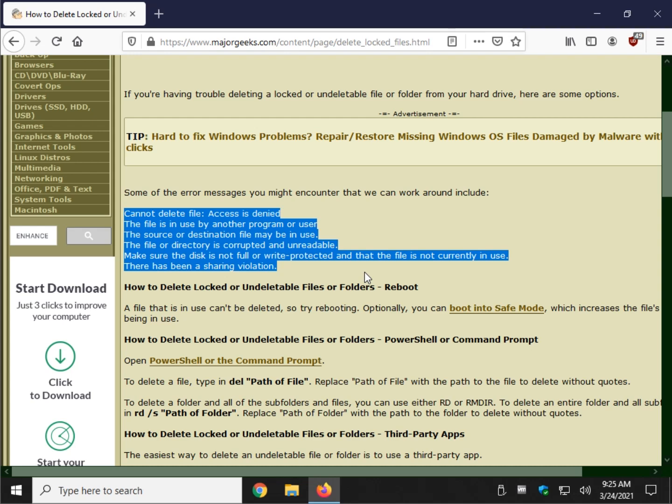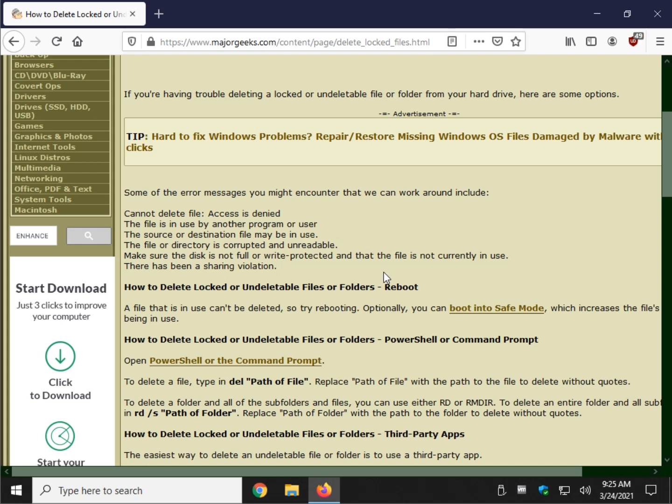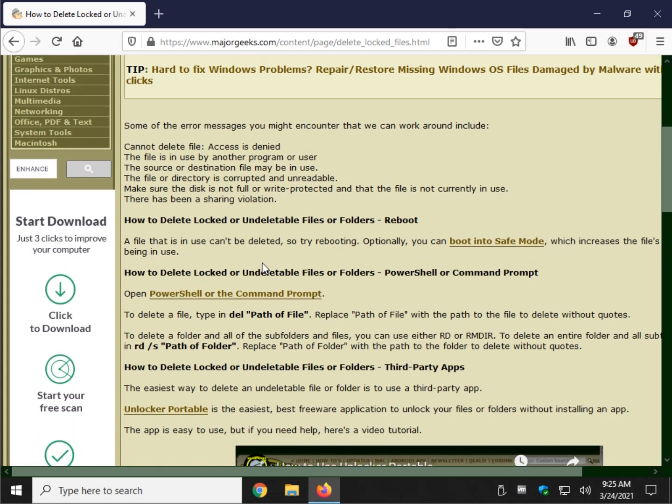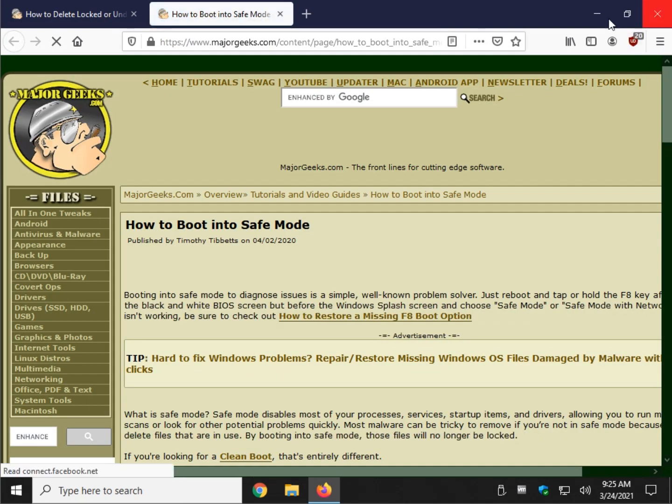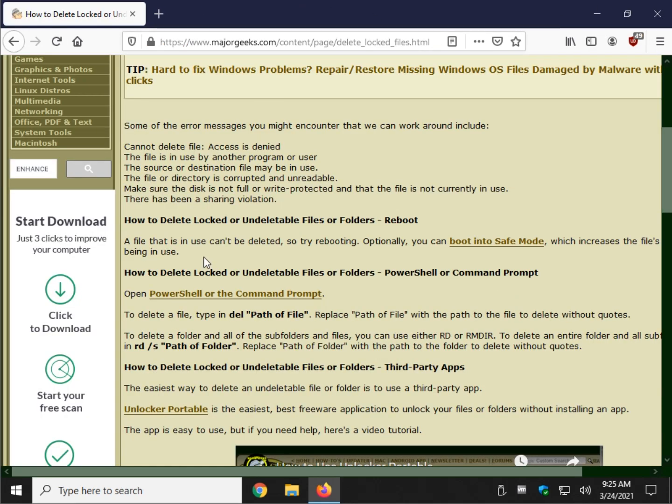Often, when a file is locked, it's because it's in use. So that's why you can't delete it, because something's actually using it. So the first thing you want to do is reboot and see if you can delete it. While you're at it, you might as well hold or tap down the F8 key or look for this link right here for other ways to boot into safe mode. And I'll provide a link up here with the I or in the video description so you can follow along with any of these links at home.